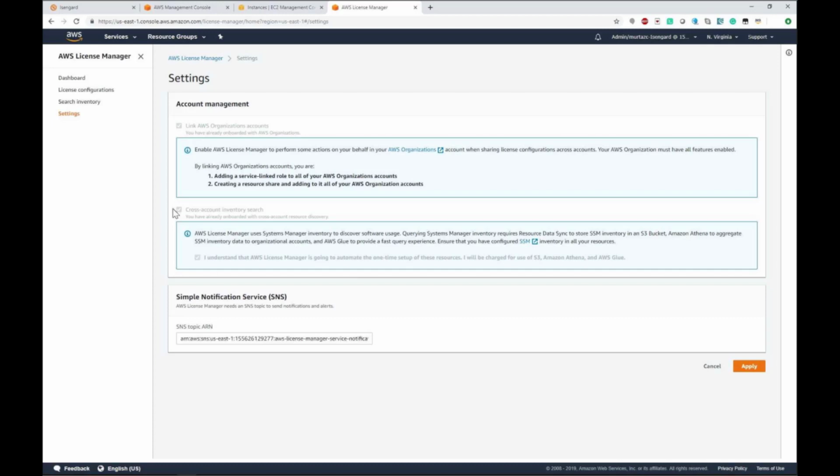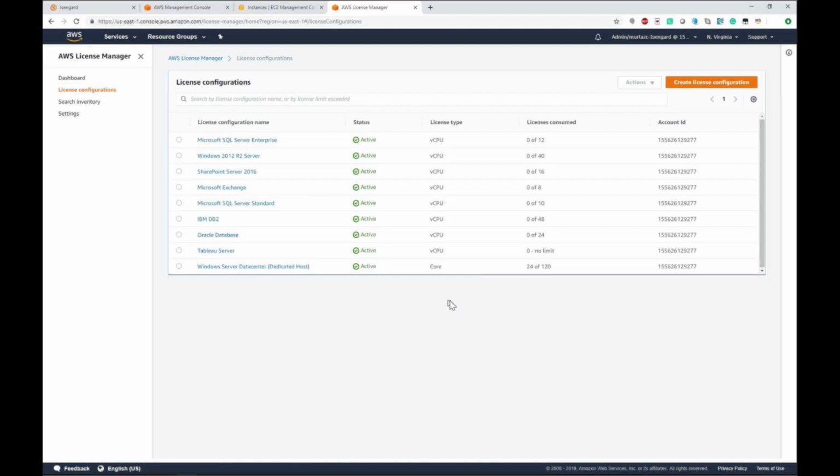And the third information here is the SNS notification. We offer you a default notification, but you can customize it, and you can even customize the notification to say how you want to receive the alerts. You can do that in the SNS console directly, and you can configure either a text message, an email, or decide to receive alerts through an application. Once you apply these settings, you have onboarded, and then you can go ahead and start creating your licensing rules.